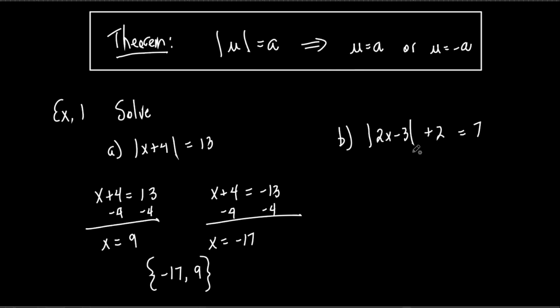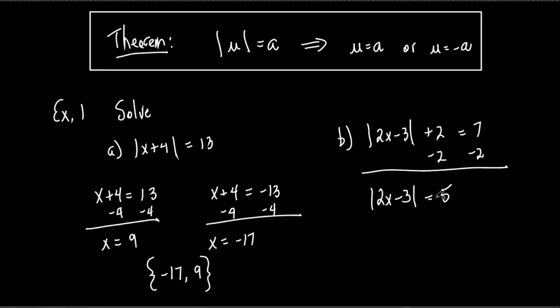That's what we want to do here. Before we start breaking it up into two equations, we want to make sure we just have the absolute value sitting there by itself. So what's our first step, Aiden? Yes, subtract the 2 from both sides. So that's what we're going to do. Before we even worry about separating them into two different equations, I want to get the absolute value by itself. So I'm going to get rid of the 2. So this is absolute value, 2x minus 3 equals, what's that, 5?